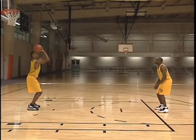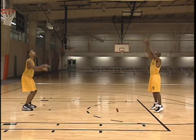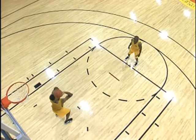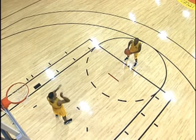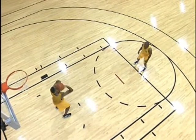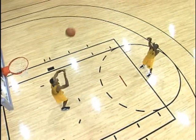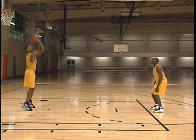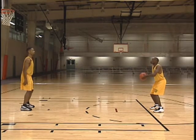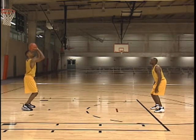Form shooting is an excellent way to practice the fundamentals that we've discussed. Notice now some of the things that we've discussed in good shooting. Feet are spread approximately shoulder width. The ball and the wrist are cocked preliminary to the release of the shot. The wrist should be cocked back, as we see right there. With the wrist back and the ball over the elbow, the shot is extended with the eye on the target.